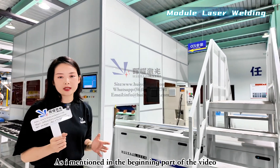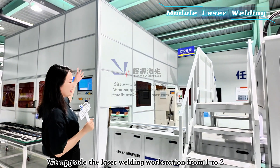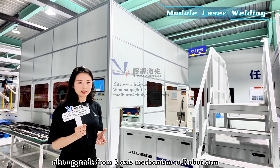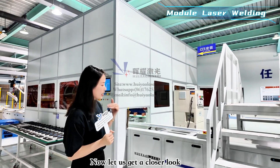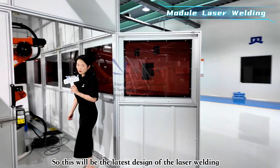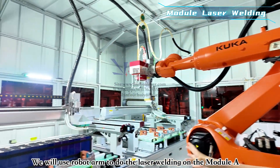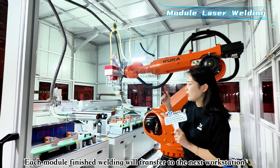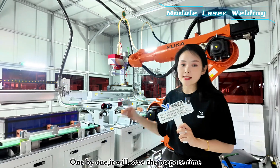As mentioned, this line officially reaches 14 PPM. To achieve this, the laser welding workstation was upgraded from one station to two stations, and also upgraded to a three-axis scan head mechanism with a robot arm. In this latest design, the robot arm performs laser welding on Module A while Module B is being prepared simultaneously, saving time. Each module finishes laser welding and is then transferred to the next workstation one by one.